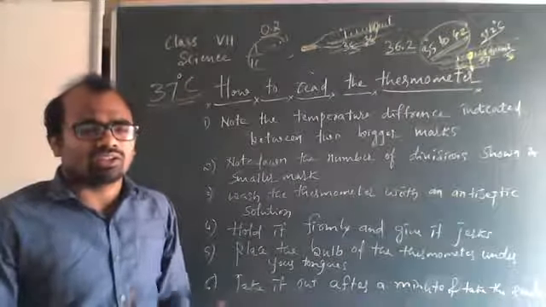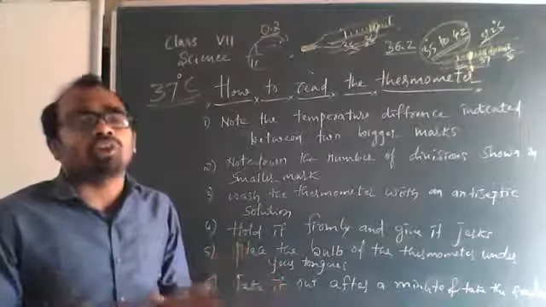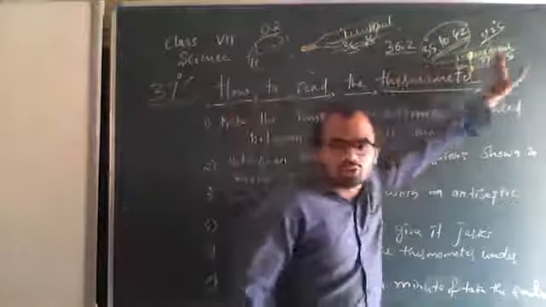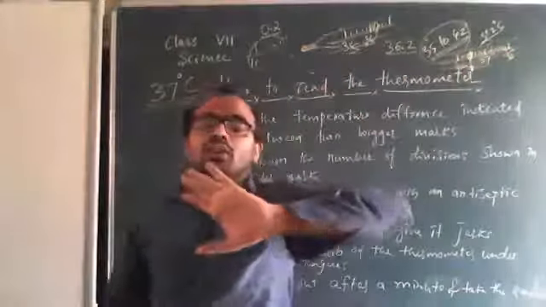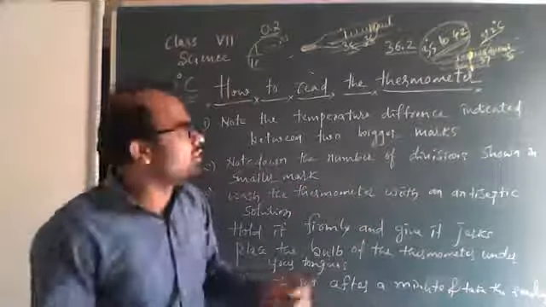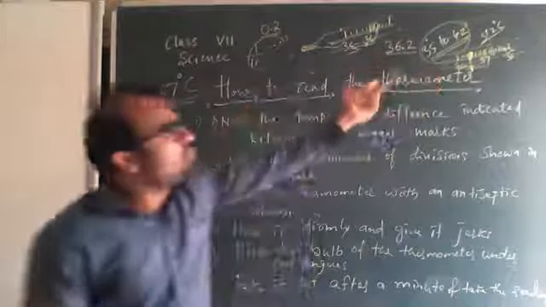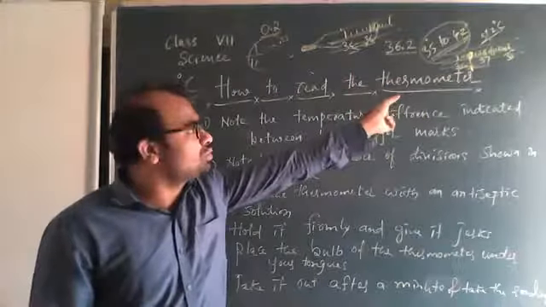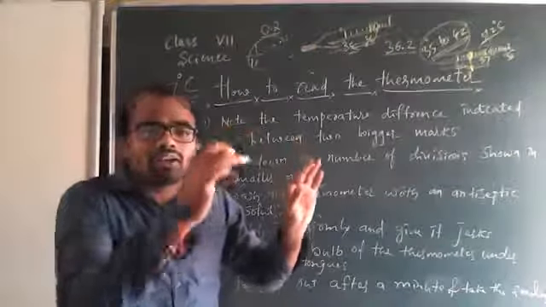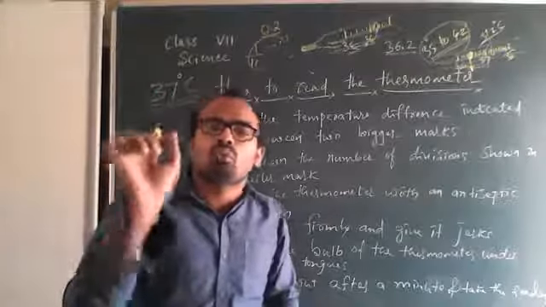If there are small 10 divisions in between two bigger numbers, you take 0.1, and see the difference should be 1. I am considering here the difference is 1. If the difference is more, again you have to divide that. We can see it in a laboratory thermometer, or you can see it later. So here the difference between two bigger marks is 1. Then if there are 10 divisions, 1 by 10 is considered. So for one small division we consider 0.1.